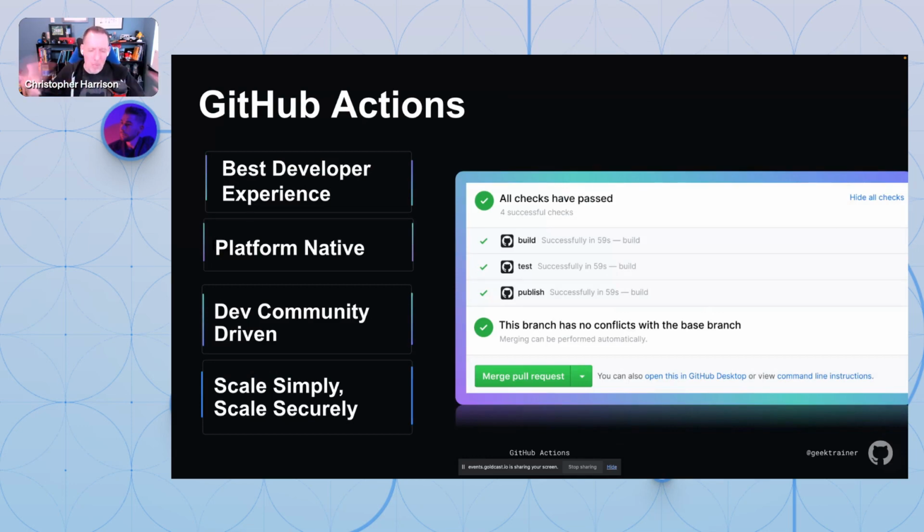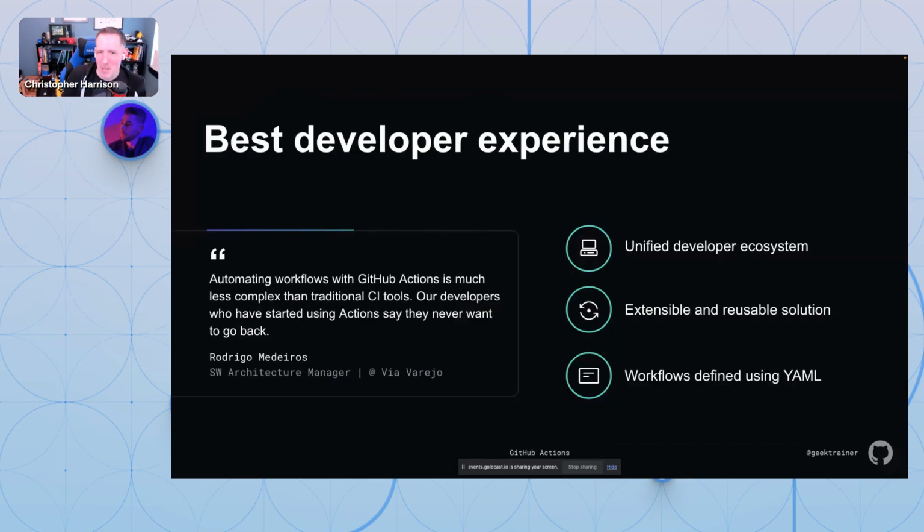So what's built into GitHub Actions? How is it that we are focused on creating this product? Let's kick through a couple of slides real quick, and then we'll get into a little bit more technical, which I think is probably what most people are going to be here for.